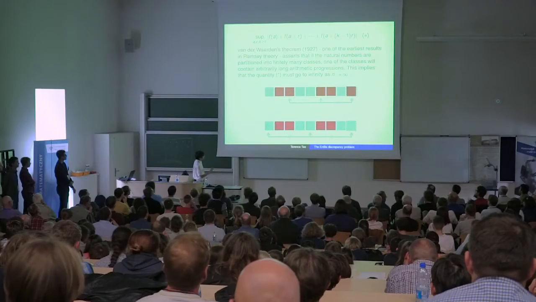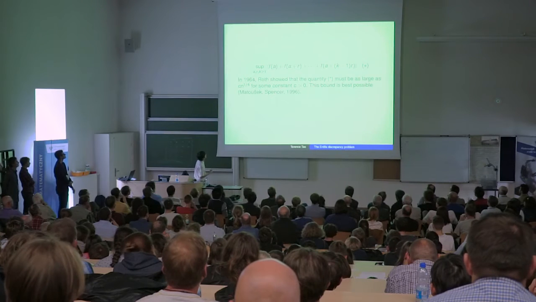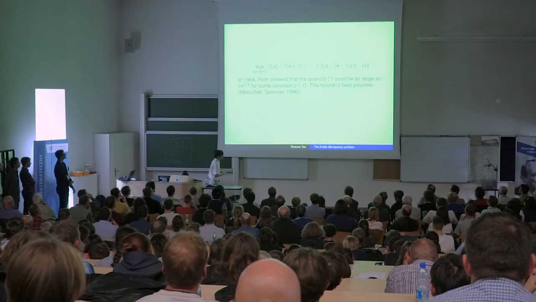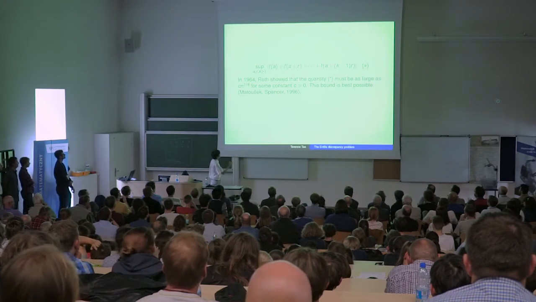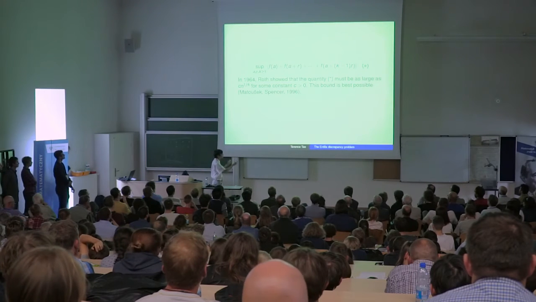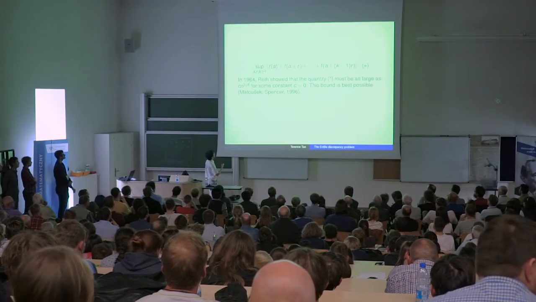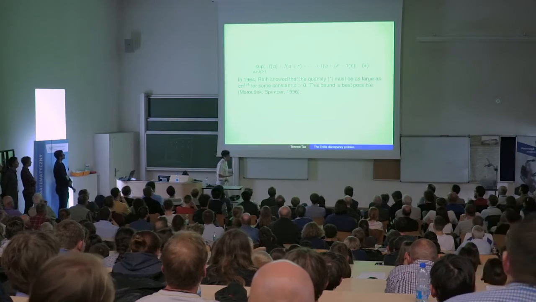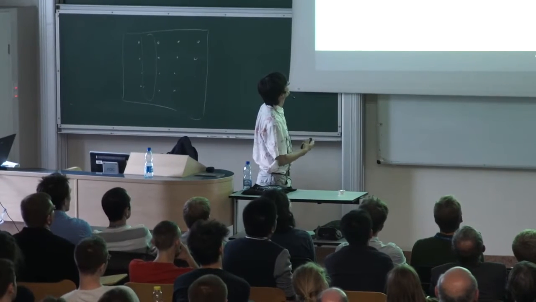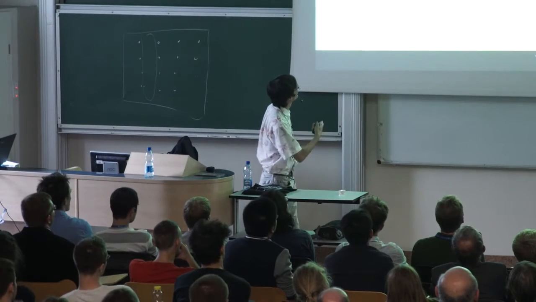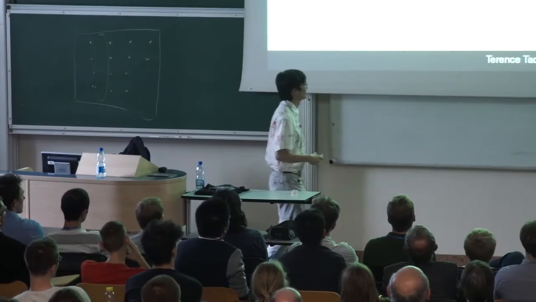Now how fast it has to grow is actually quite a tricky question. It was eventually worked out. In 1964, Klaus Roth showed that no matter how you pick your signs, the discrepancy can't be better than square root of n, but you can't do better than the fourth root of n, n to the 1/4. So it's a slightly surprising result. Actually, this was maybe his third most famous theorem. He got the Fields Medal for many things, and this is not his most important theorem, but one of them.